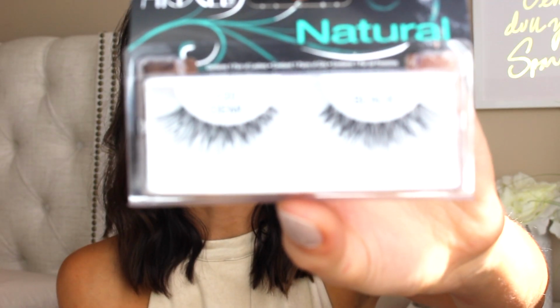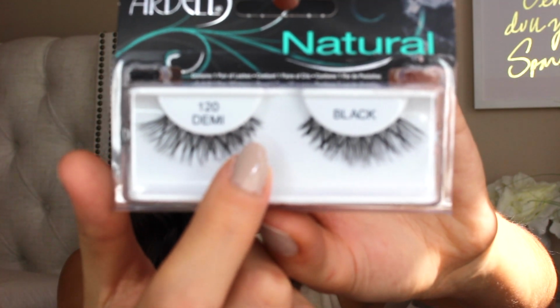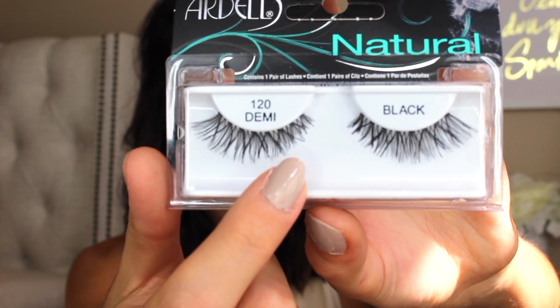The only products that I'm going to mention that I'm not wearing are these lashes. I wanted to share with you guys my all-time favorite lashes. I think they're the most natural looking and the easiest to apply and just the most amazing. They're the Ardell Demi Wispies. They kind of fan out, so they are smaller here in the middle where your eyelashes are naturally shorter, and then they get longer, so it kind of gives you that cat eye effect with these lashes. They're just the best, my favorite lashes. You guys should try them.